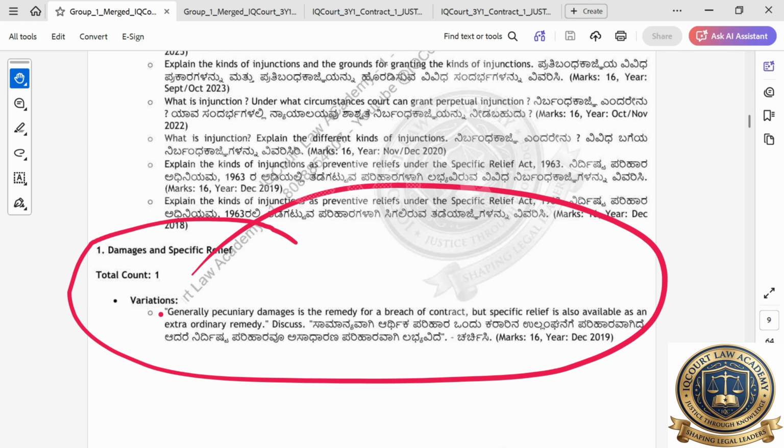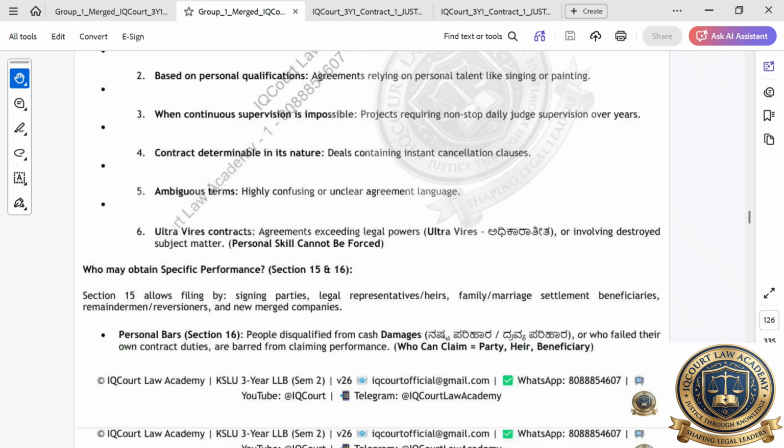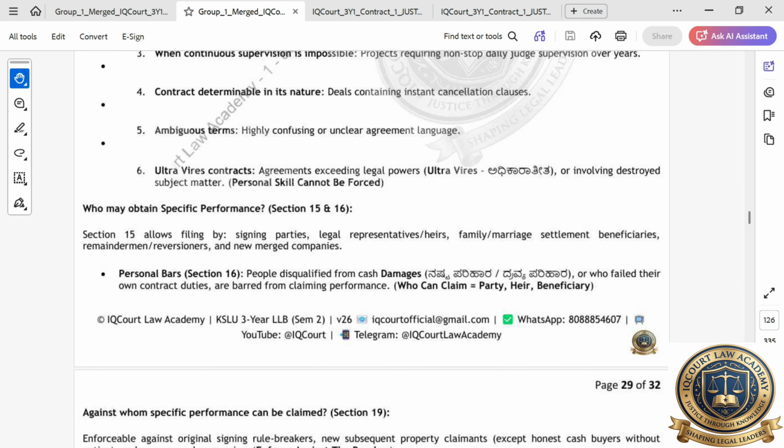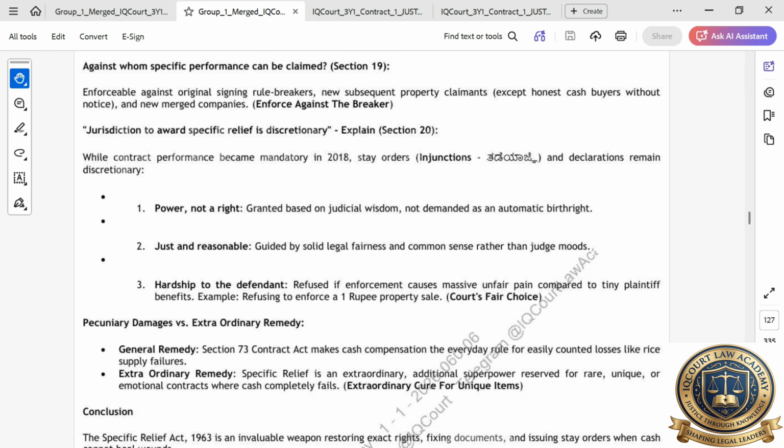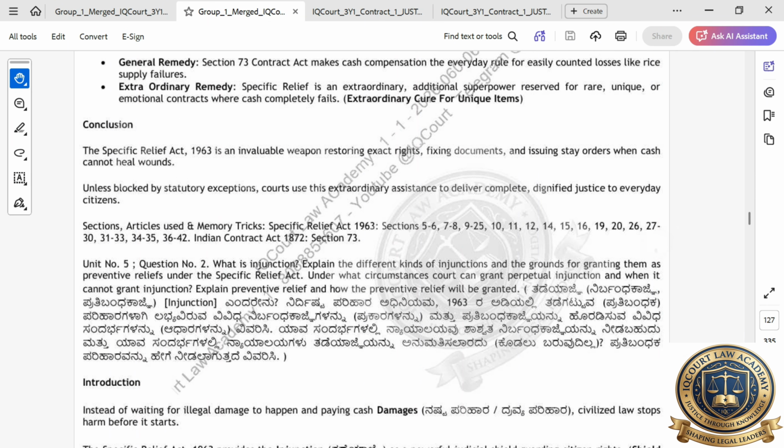Damages, specific relief. See, this is a general one, this question is not important, but if the examiner wants to make the exam really tough, definitely they will ask this question. Okay, same thing, you have to write 2-3 lines extra. I will show you in the study material. This is the premium, high quality study material you will not get anywhere else. This is the way we explained all the points, in a very simplified and easy manner, with full research, hard work, and a scientific way.